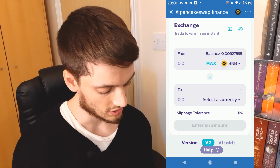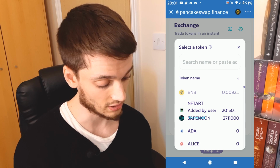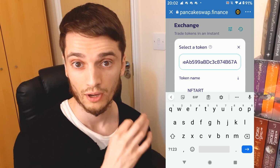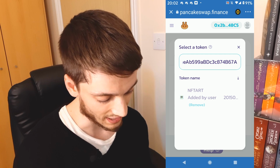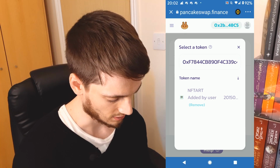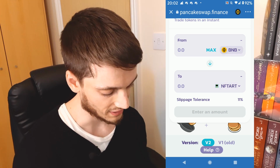Now, you see that it's exchanging BNB, and it's not just a normal BNB. Those are smart contract coins. And so you now want to turn Smart Chain coins into NFT Art Finance. So you paste the address that you got from CoinMarketCap. You enter the address and you see that the first thing that appears is NFT Art Finance, because each and every coin is attached to a contract. And so you click on NFT Art Finance. I selected it earlier. But as you can see, you have from BNB to NFT Art Finance.